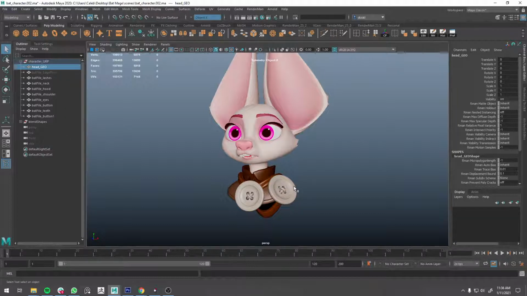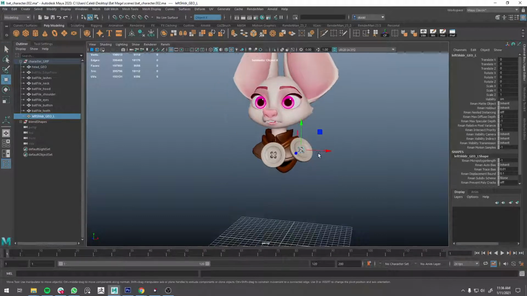And if I have, like, this button right here on her left shoulder, what I might call this one is left shoulder underscore geo. And then I'll also use something like underscore L or underscore R to specify the left or the right hand side of the body. So if I selected this, let's go ahead and set the pivot point here.